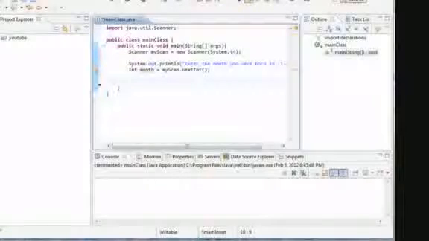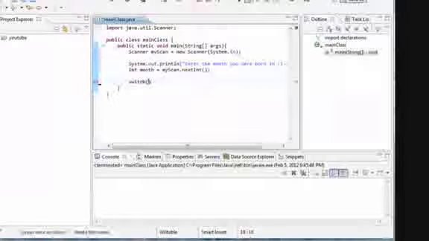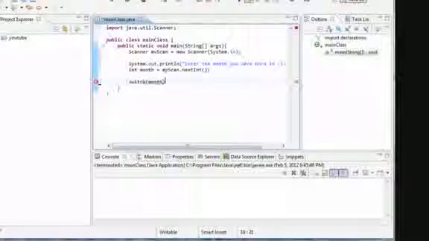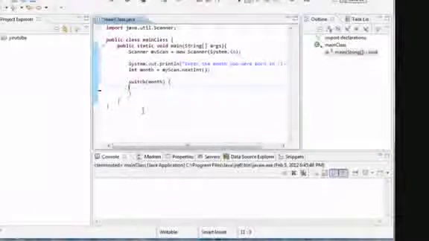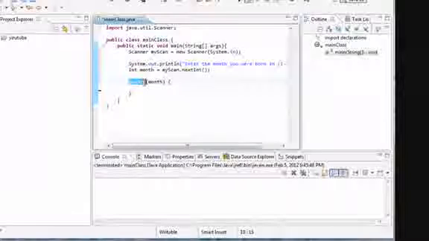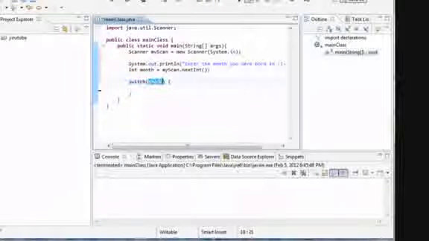We can simply say this code. We can say switch month and then put these curly braces after that. Now what this exactly means is that we are going to be testing the value of month.